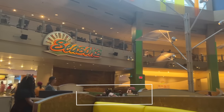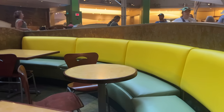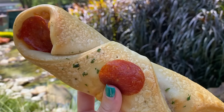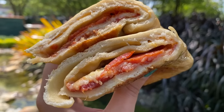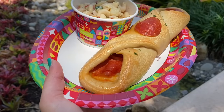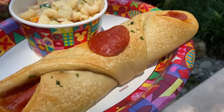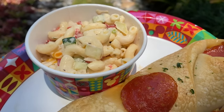Quick runner-up: if you're in Sunshine Seasons, I highly recommend picking up one of those pizza rolls. These are the size of your head — the breading is chewy with a touch of garlic, the mozzarella cheese is nicely melted, and the pepperoni has the perfect amount of spice. Basically, it's a folded-up slice of pizza. You can order a cheese or pepperoni pizza roll, and each comes with a side of pasta salad made with elbow pasta, Italian dressing, a light touch of mayonnaise, and mixed with onions, cucumbers, and green and red peppers.